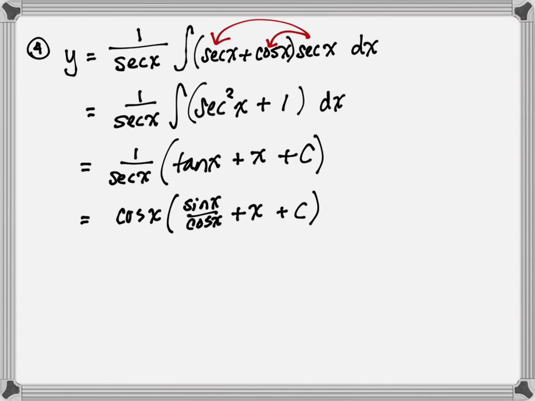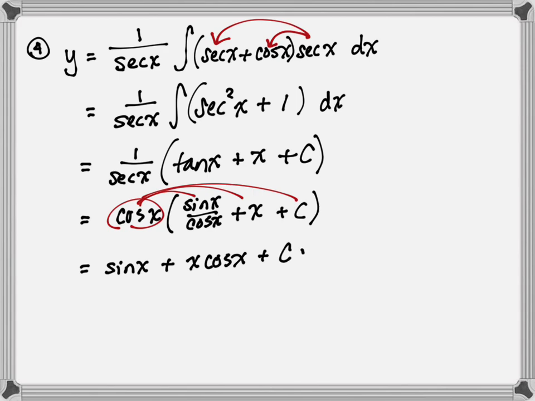Because then what happens? Yeah, as I distribute this through, and it will distribute to all 3 pieces, in the first one, the cosines will cancel. So this leaves me with sine of x, and then plus, and I'm going to write at the beginning x, and then cosine of x, and then c and cosine of x. Make sure your c looks distinguishably different than your cosine so you don't look back later and think, I just wrote c twice. And you did, but there's a reason for it, right? Okay, so this is the general form.